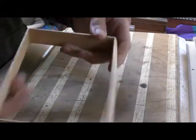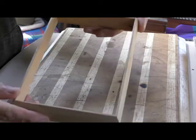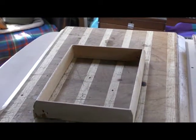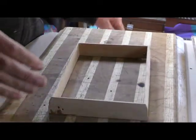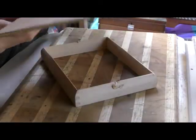I haven't got any boxes, I've got two innards from some of the boxes and this one, another piece of scrap.